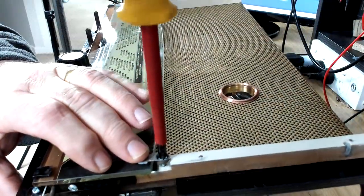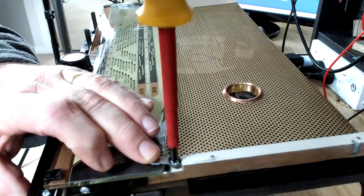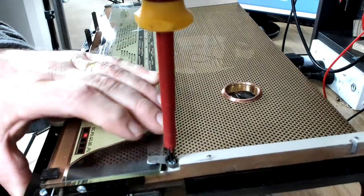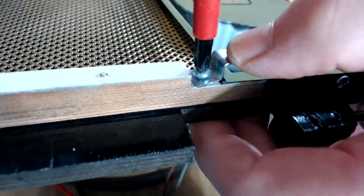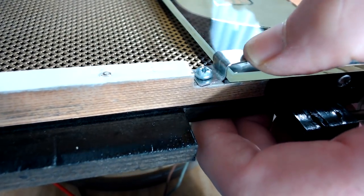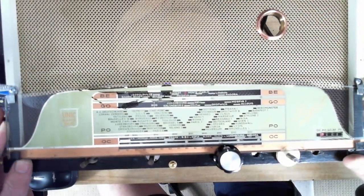Now it's got to fit the little retainer here. This is the original one. This is one I made up to replace the missing one. That's quite secure. All right, that's done.